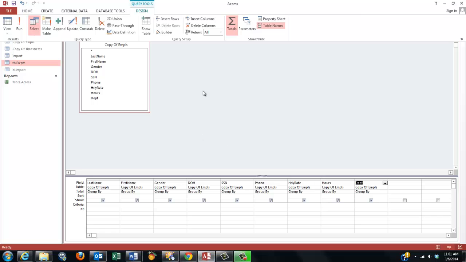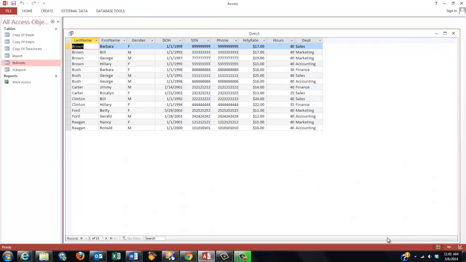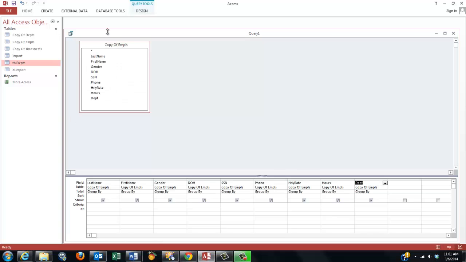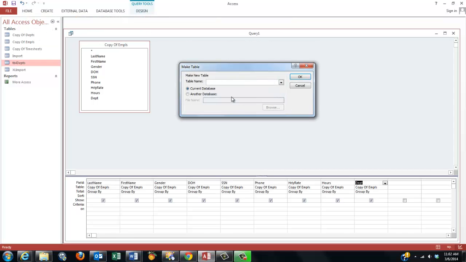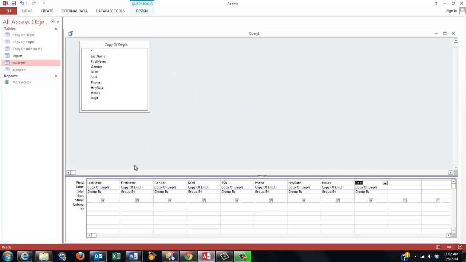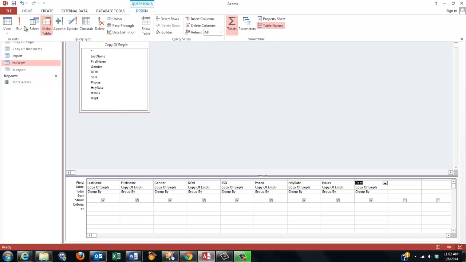Design, totals, group by, so we have no replica anymore. Okay, and store this in a table. This query, we use another make query, TBL employees. Okay, don't forget to run it.